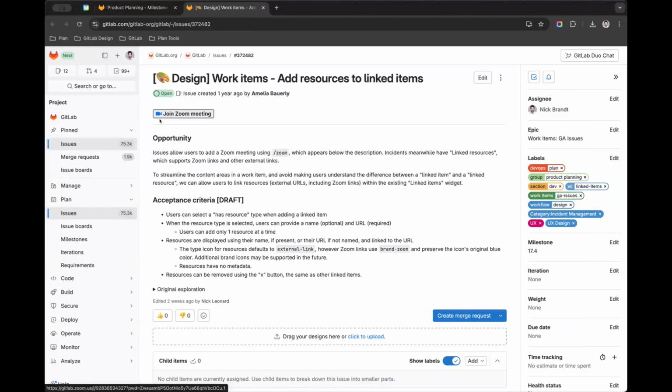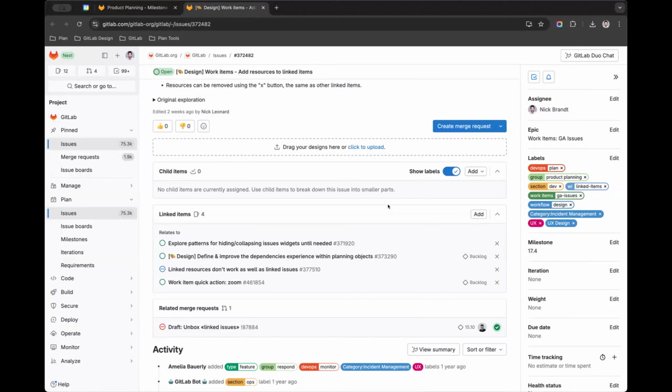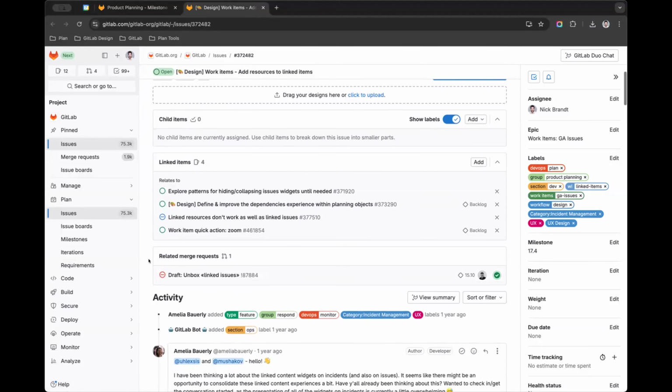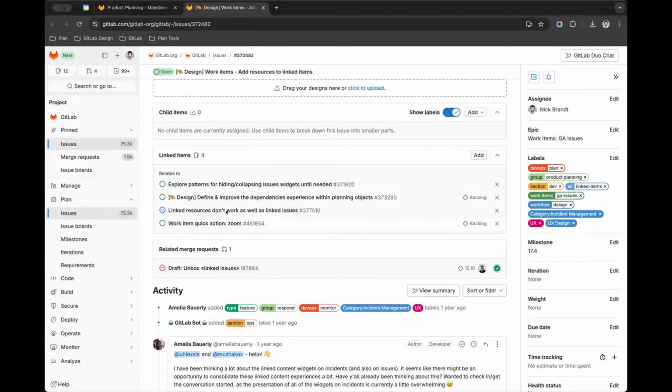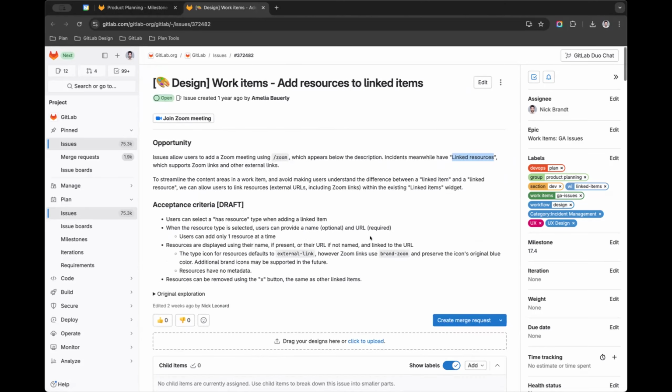So as you see here, this little button was added now that I added that within the shortcut on issue. And this would essentially just link off to the Zoom meeting that we have right now. We actually offer very similar functionality, but different, on incidents. It's incidents, I believe. Yeah, that's right, on incidents. The difference being it actually adds it to a separate widget that we call, I think, linked resources. So it adds a line item similar to our linked items, but it's specific for a Zoom video, and it has a little Zoom icon.